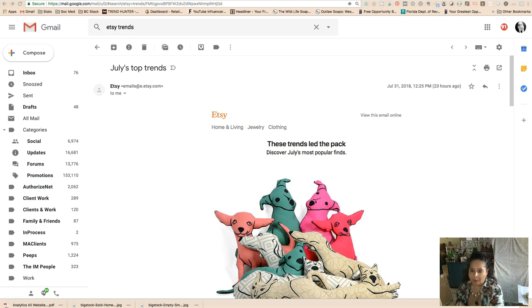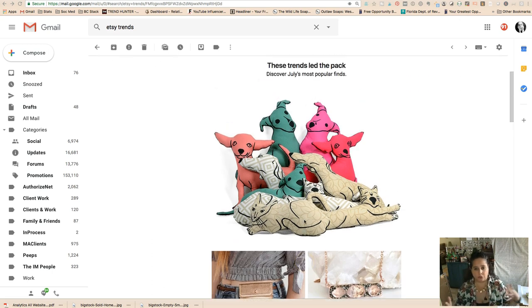Thinking about popular things feels weird to me personally — my office is an eclectic mix and I don't care if my jeans are the popular kind. But there are so many people who do care, and so many things that could happen if you were promoting something popular. For example, say you knew that colored dogs were popular — BuzzFeed also tries to find popular things, then goes to Etsy and finds examples of those and shares them.